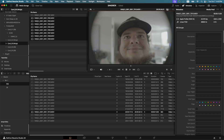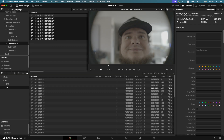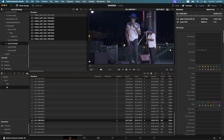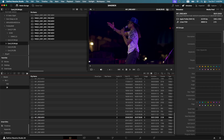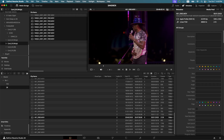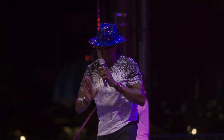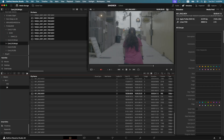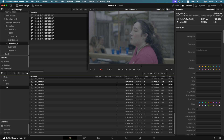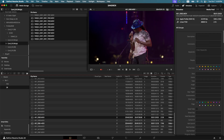With ProRes RAW on the FX3 you can only record the whole sensor — you cannot use a Super35 crop while recording RAW out of the camera. With the Nikon Z8 on the other hand, if you look in the top right, I actually have 5.4K Super35 ProRes RAW because the Nikon can record that internally without any cropping issues. This is all 4.1K from our time at St. Augustine, and then I have concert footage from Disney Springs — both 4.1K and 5.4K.